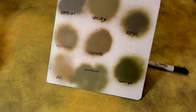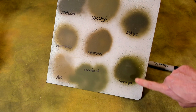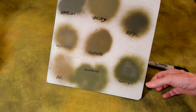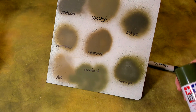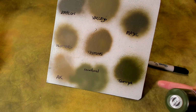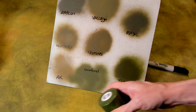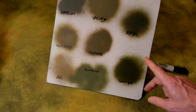Okay, now the last two to look at really is the Humbrol and the Tamiya, right? You can see the Tamiya is very dark. Tamiya and Magic are very close. It's still green, and it is olive. It doesn't really match the cap, right? It's closer to what I'm looking for, but it's still not brown. I want a brown violet. I want a color that is going to come out drab looking, not green looking.